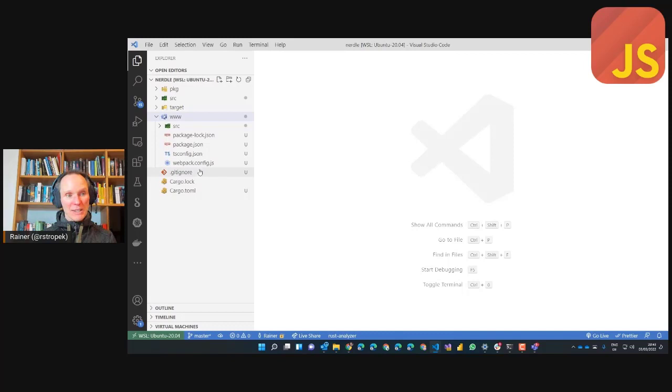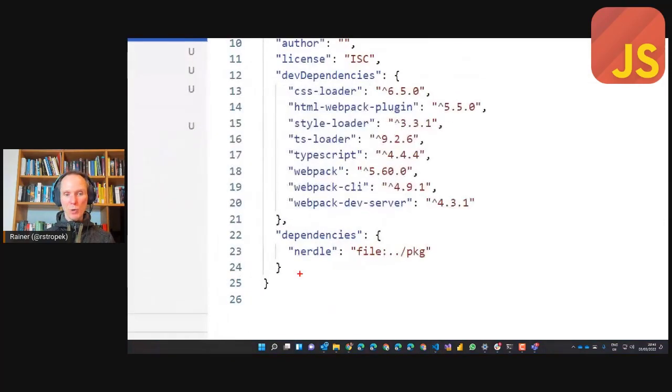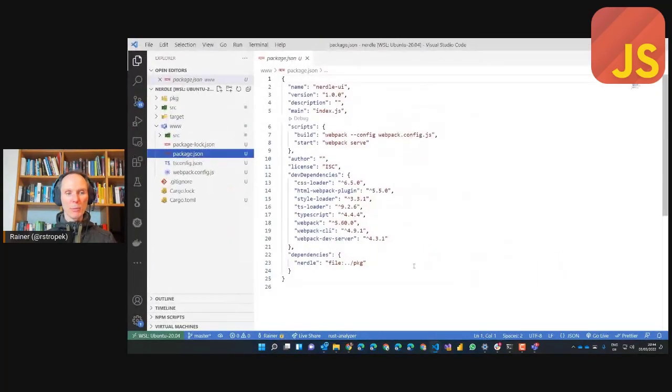So let me show you what we do here. The most important thing is this one. See? Here we have a runtime dependency onto the package folder. This was generated by Rust, by wasm-pack. This is what we generated from our Rust code. Then we have a little bit of Webpack magic with TypeScript.